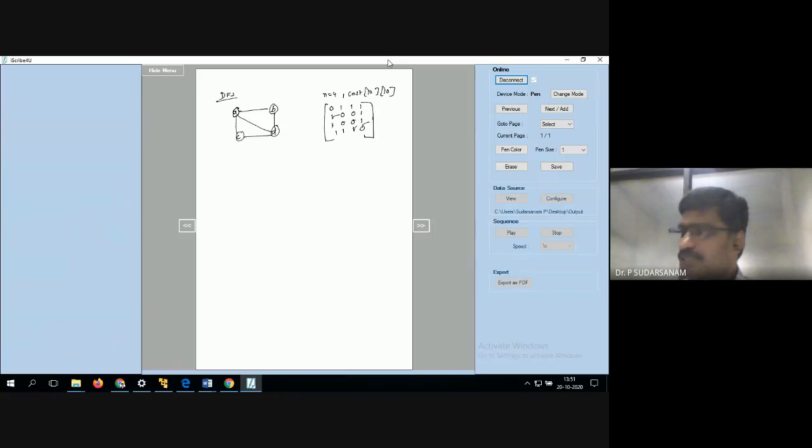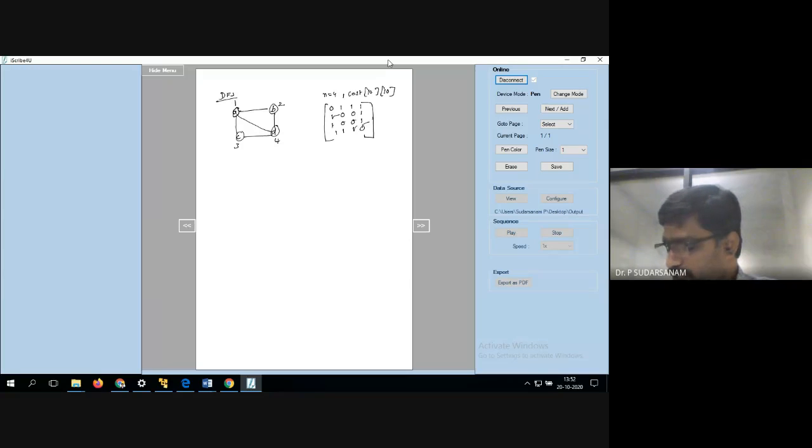Now for this you have to write the program. How many nodes are there? What is the cost of the matrix? You have to give the input values, and you have to write where to start. Normally we'll give the starting node. We'll call them first node, second node, third node, fourth node, for our understanding.